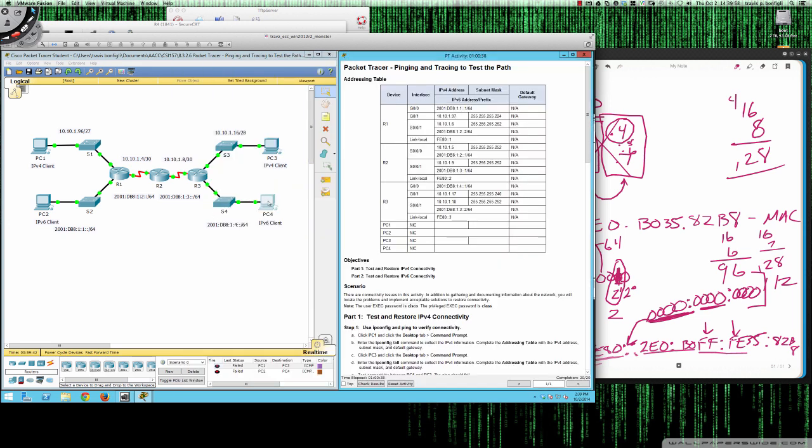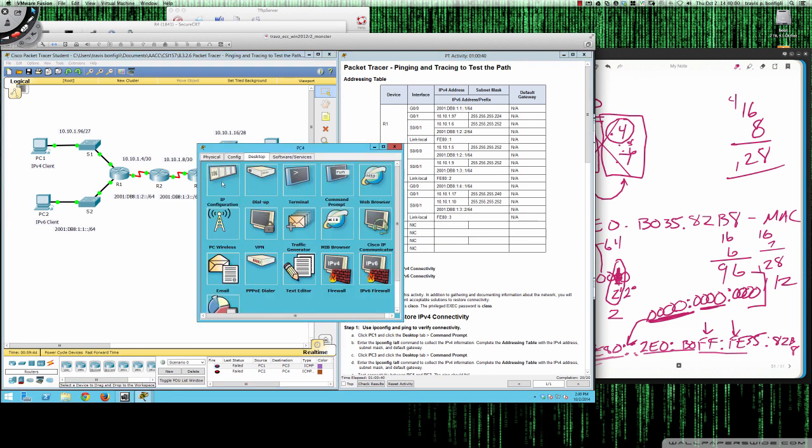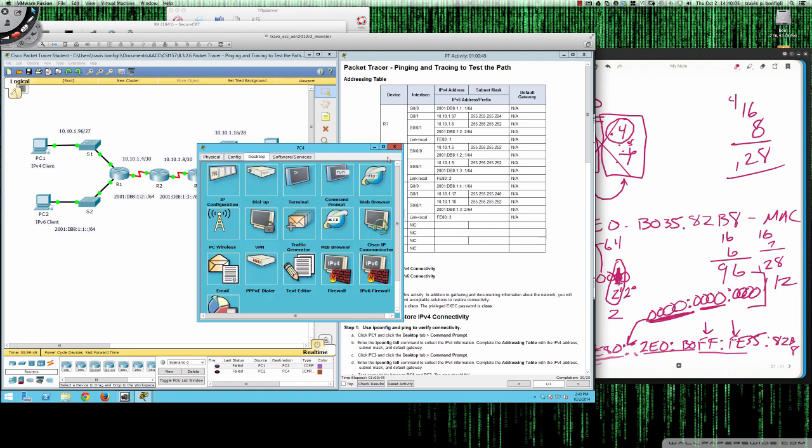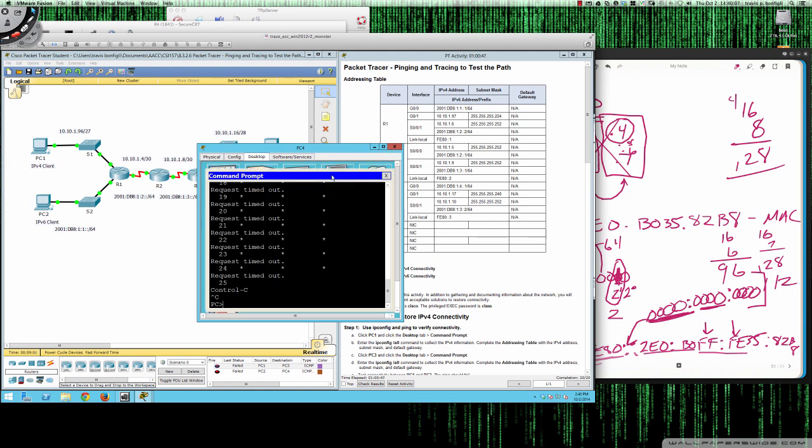So we could change this to :2, right? If I were to go back in here, I could change this back to :2, right? And close it. And so if I bring the command prompt up now and I try to ping 2001:DB8:1:1::2, I believe it is.